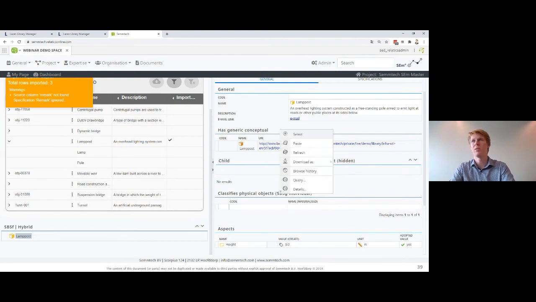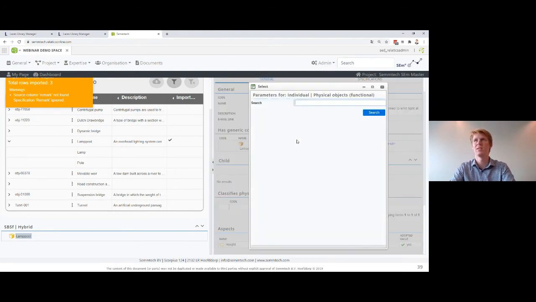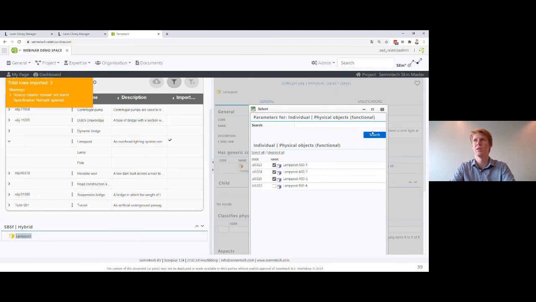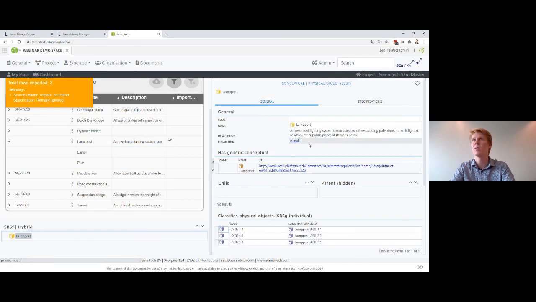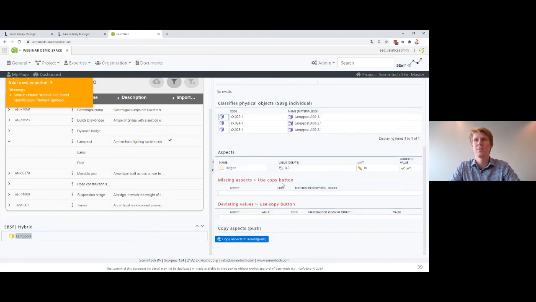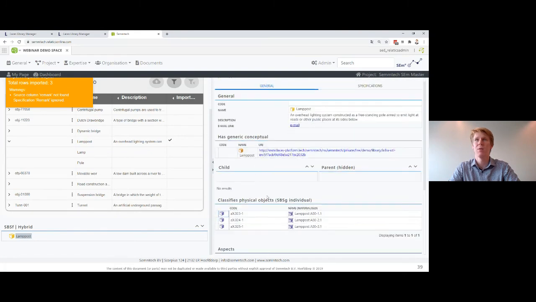Now, I've already created some single assets in this environment. So first, say I'm a contractor who is designing this whole shebang. Wait, why can't I? Maybe if I click it. So I can now say that all these separate lampposts, which are outside, or in this case, are still on paper because I'm designing them, are of the same type of lamppost.